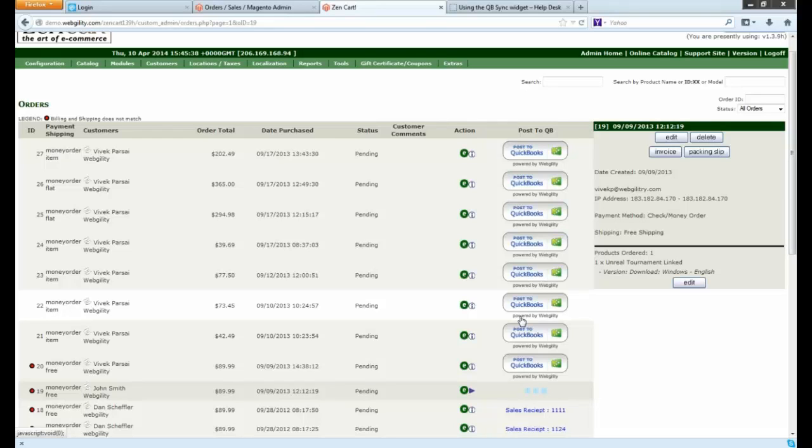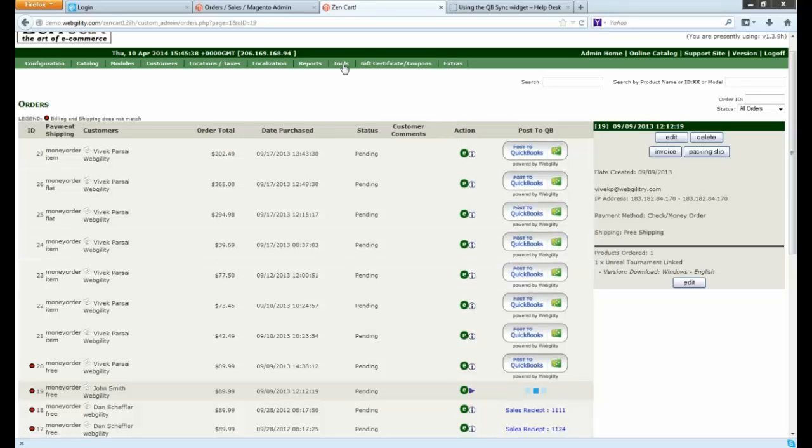For ZenCart, I do want to note that you're only able to post orders one at a time, and you don't have that fluidity of selecting multiple orders. That's just the ZenCart admin, and that's not necessarily a bad thing. You still have the power to go through each and every single one of them and post them from the admin area, and that's what's key.